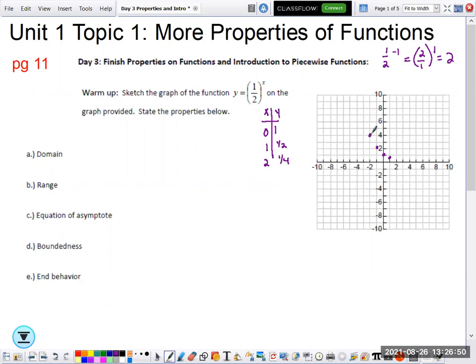So that's what your graph looks like. And this will be a 4, and it goes up, and so on. I once had a student tell me that when they have to do the negative powers, they just continue the pattern backwards. They know that the pattern is multiplying by 1/2 or dividing by 2, so when they go backwards, they multiply by 2. So 1 times 2 is 2, and then 4, and then 8, and so on. Okay, so this is what our graph looks like.